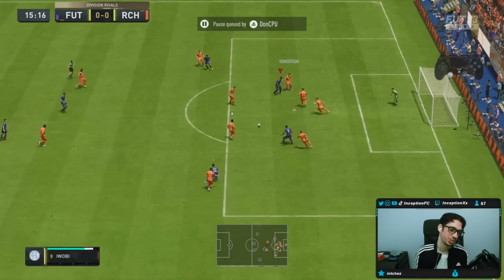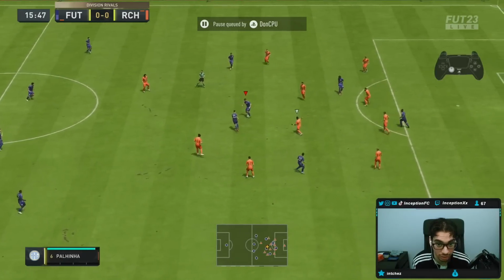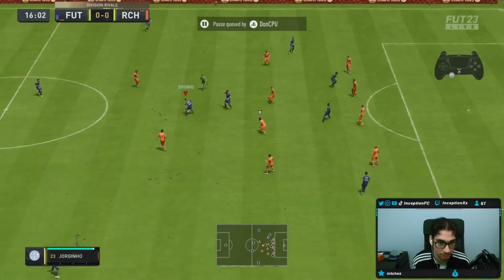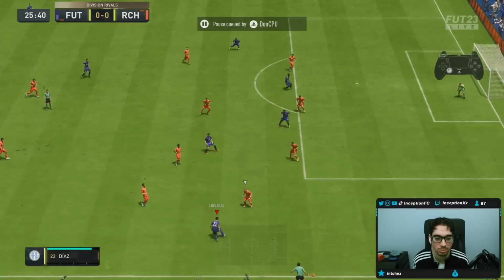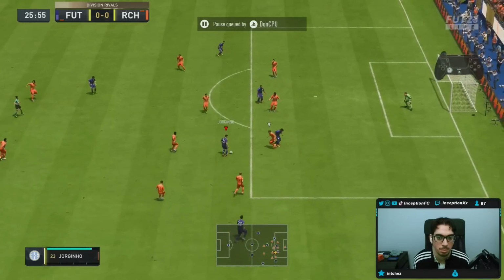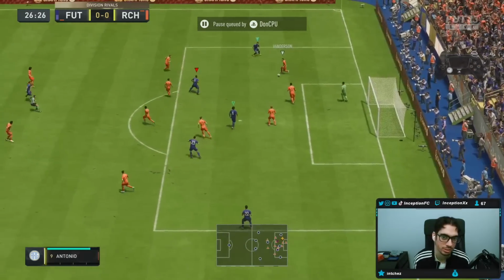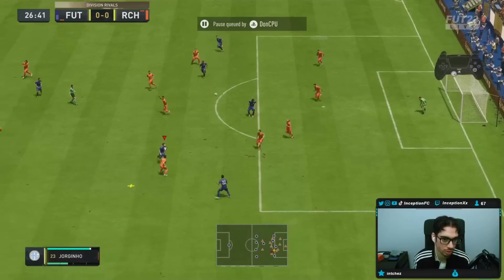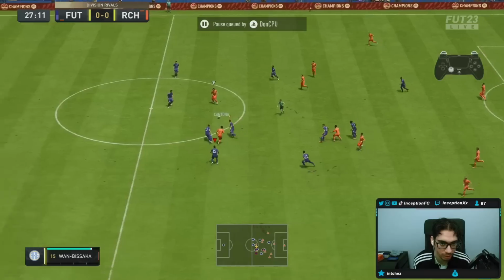Oh, that first touch. You see what I'm saying? First touch lets him down. That's bad in certain cases, especially with the park the bus meta. Moving into the advanced position. It is now with Jorginho. Must take the lead here. Oh, that's unfortunate. That's with the weak foot too. That's why you got a green timing every single shot you take, boys.